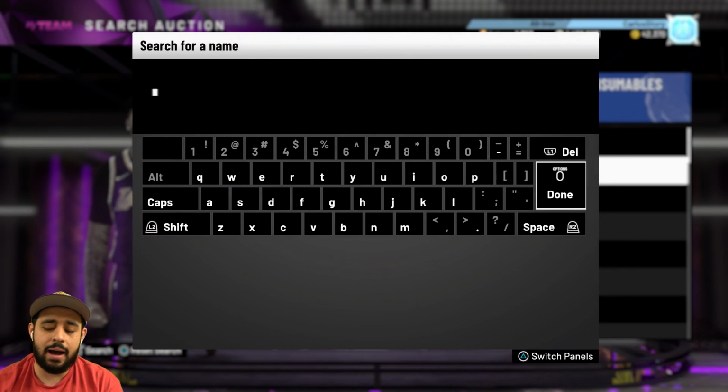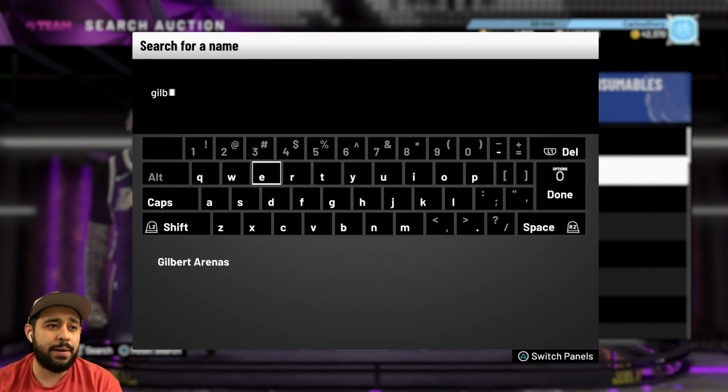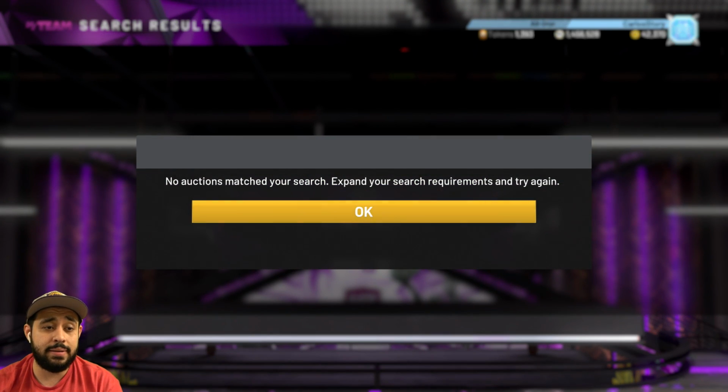And then you can do that with the higher end cards too. You can go with Gilbert Arenas. This guy right here, I think I ended up selling mine fully evolved for like 200k more than what he was going for. And so pretty much you can do this with Arenas too.